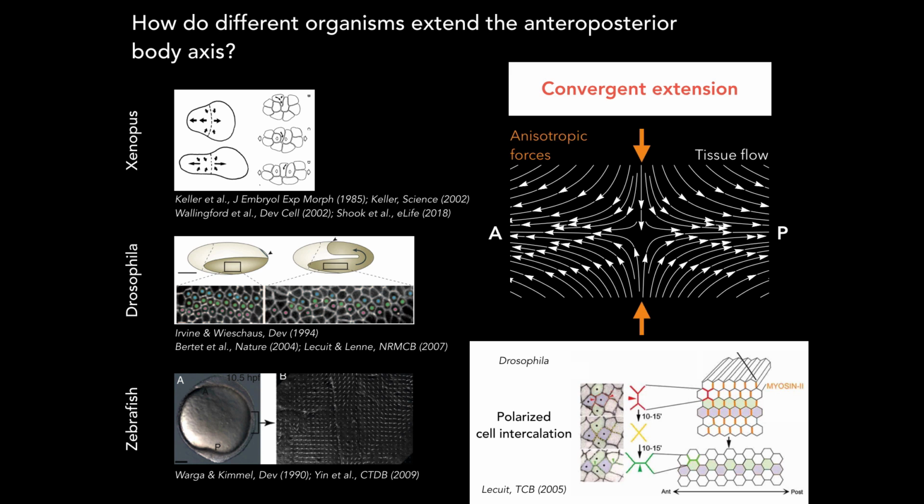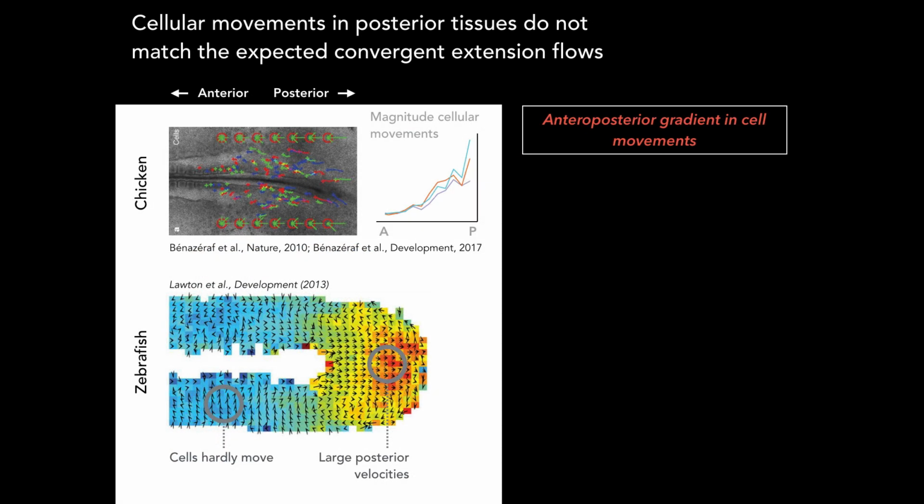However, if you now look at posterior body elongation in vertebrates at the later stages, now you go after somitogenesis has started, you see something that is a little bit weird from a convergent extension point of view. You see a gradient of anteroposterior cellular movement. So you see that the cells are moving posteriorly, and a lot at the posterior end of the body, but actually they get kind of arrested. They barely move when you get to the anterior tissues, just before the somites, okay?